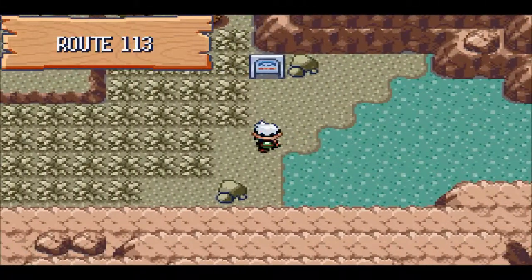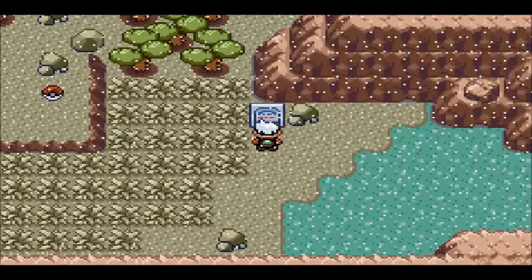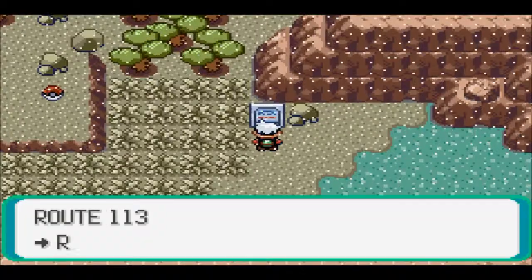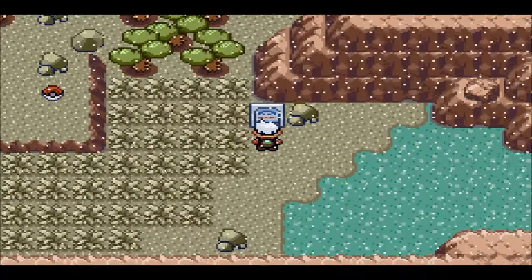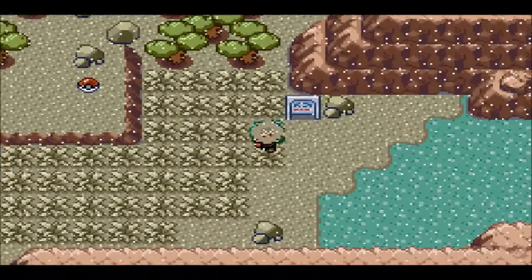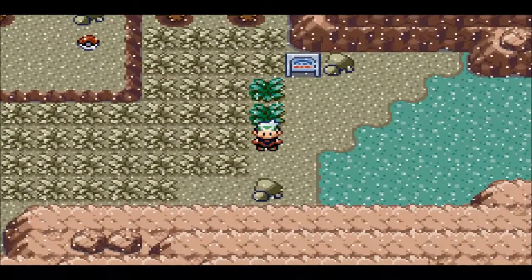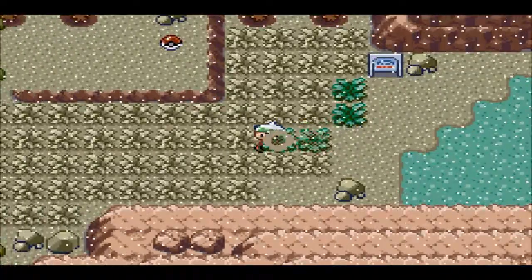And we have arrived onto Route 113, which is possibly the most unique route I'd say in Pokemon Emerald at least, because the grass is slightly off-coloured and covered in volcanic ash from Mount Chimney. The volcanic ash does have a use.